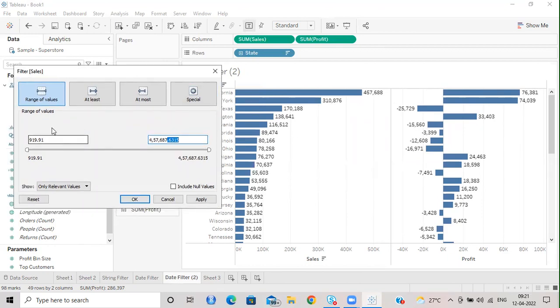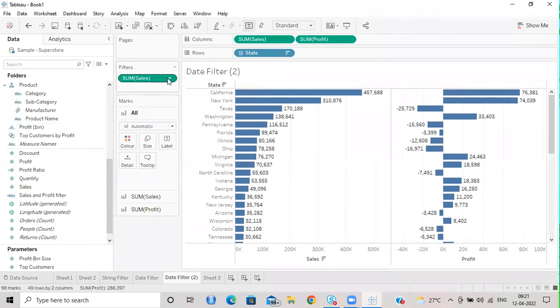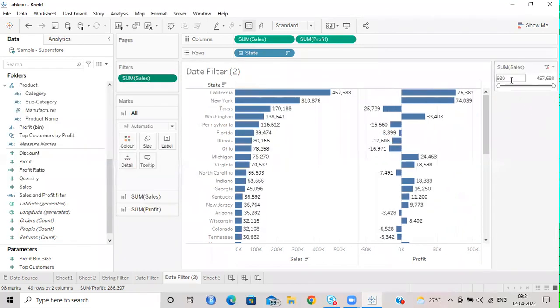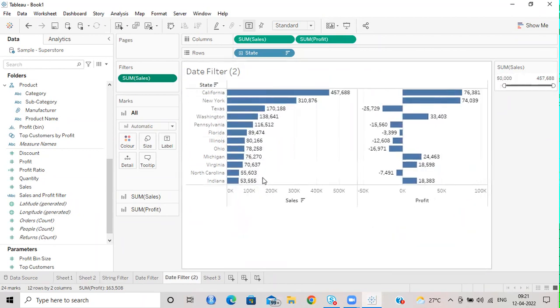Now this range of values, because I selected sum and my aggregation in the visualization is sum, that's why I'm getting all these values. Now you can click OK and do a show filter. Let's say you want to see only the values more than 50,000, you can do it from here. All the sales that are above 50,000.